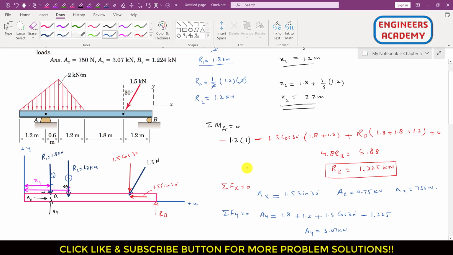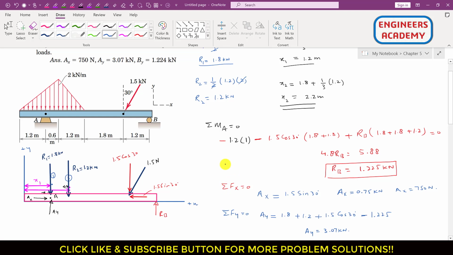Now this is one method of solving this particular problem. The second method is that we find the centroid of this whole area, right? Then we locate the resultant of this load, which will pass through that only one centroid of this only one area, right? And then we will solve the problem by summation of the moment about that point A and the summation of forces, so applying the equilibrium condition, right?